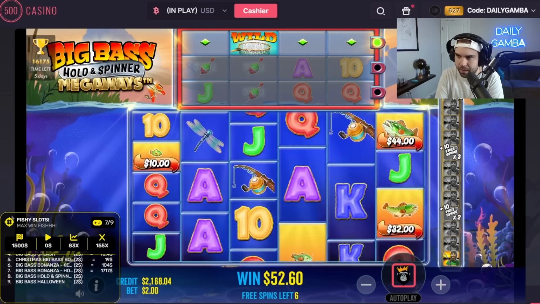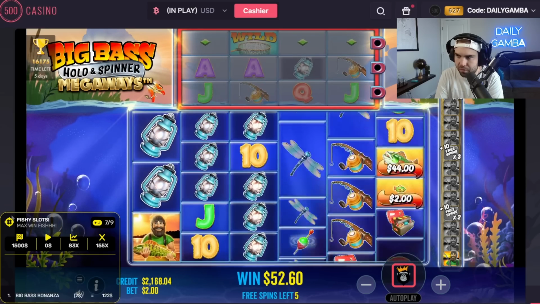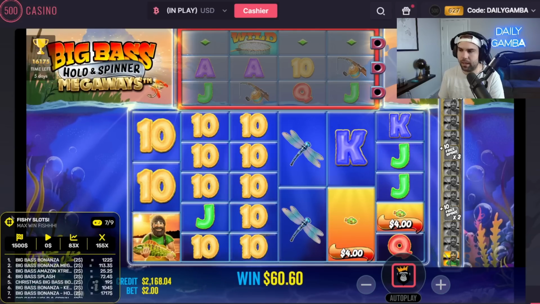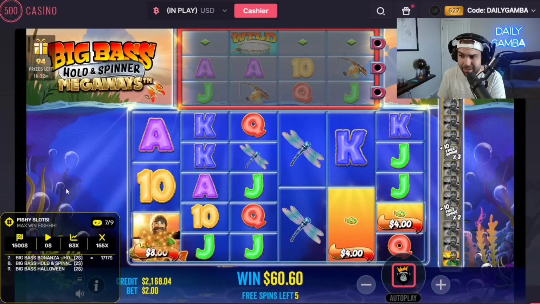Okay, six spins to do something. Come on, drop a fisherman. We already have one fisherman. We need three more. Beautiful, beautiful. Oh my God, dragonflies. Hey, we'll take it. We'll take it. We'll take it. And we get the fish. We get $6 in fish.